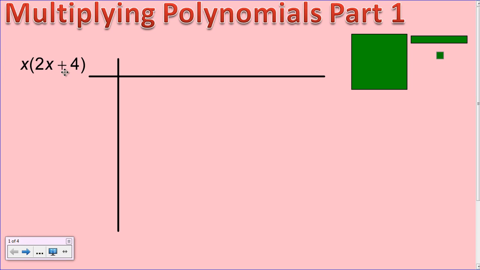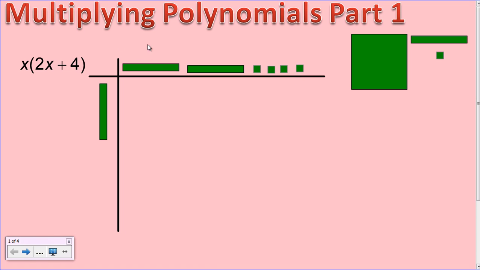So I'm going to multiply x times 2x plus 4 using my algebra tiles. And so the first thing I'm going to do is I'm going to put my x over here, and then I'm going to put my 2x plus 4 over here. So I'm going to have 2x and then my 4 over here. So you need to draw this on yours so that you will have it. And as I do this with algebra tiles, I'm also going to do it algebraically so that you can see both things happening. And you have room on your notes to do algebra tiles in one part and algebraically in the other, so that you will see how the algebra tiles match with the actual algebra.